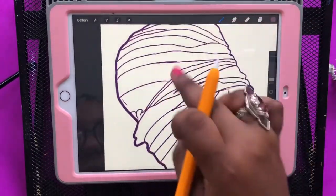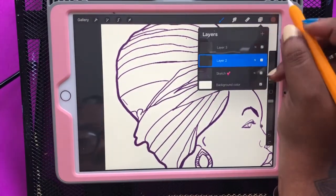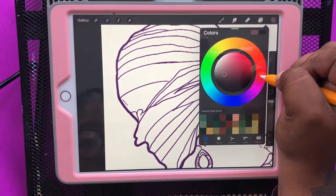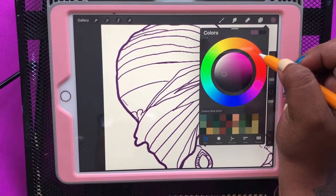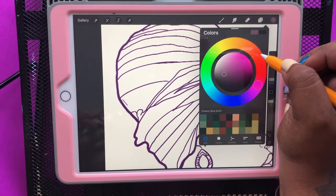Let's dig into her head wrap, right? Before, I'm on layer 2. I'm going to change my color. And yeah, I'm liking the pinks. I recently really got into pinks, like pastel colors. I've been watching She-Ra, you guys, a lot, okay?